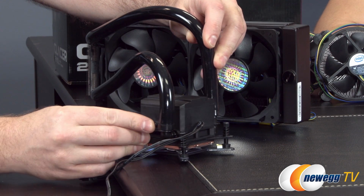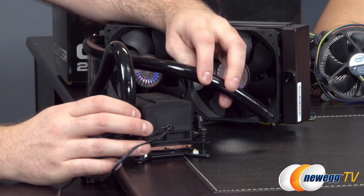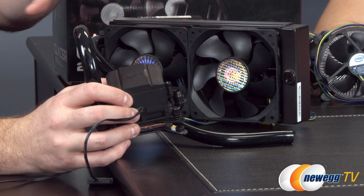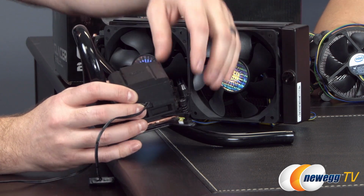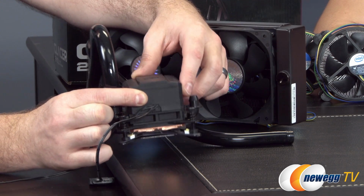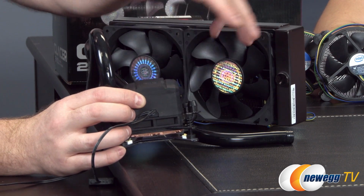You have a clamp right here that's holding it in place, and again, if you don't touch that, it'll be fine and you won't need to do anything with it. Apart from that, it's kind of the same layout as far as where everything is connected as with the H105. You have a larger pump right here because this one is more powerful than the H105, and that is going to allow you to add additional items to the loop if you choose to do so.